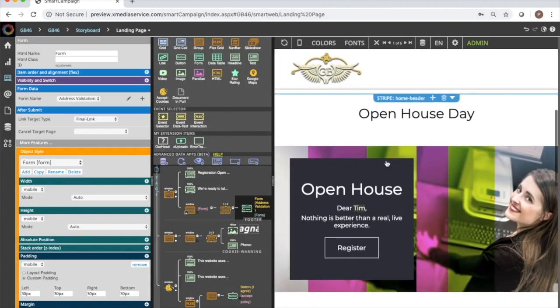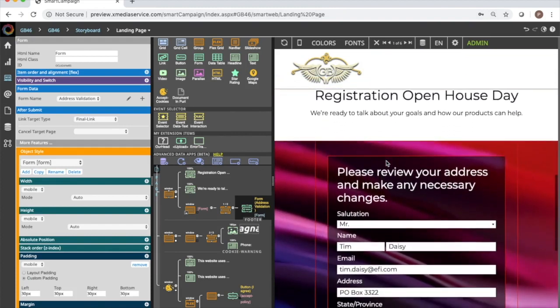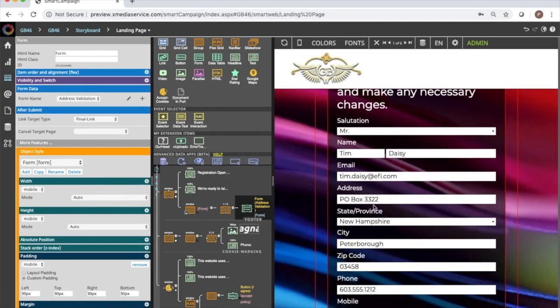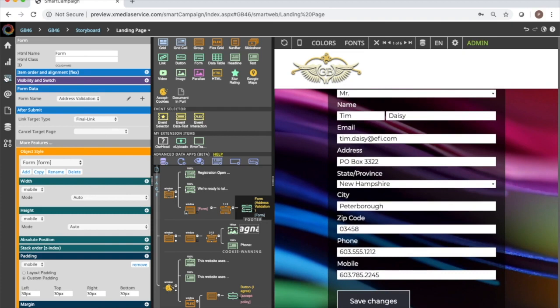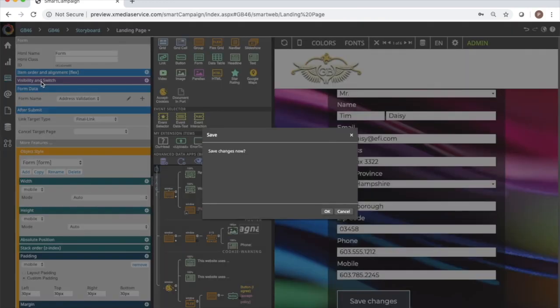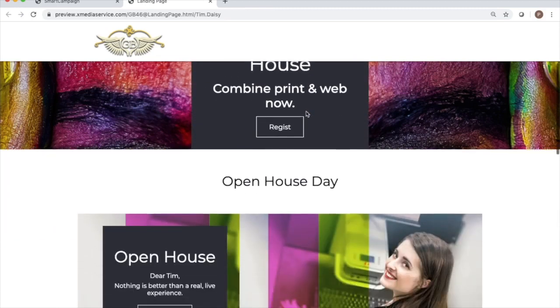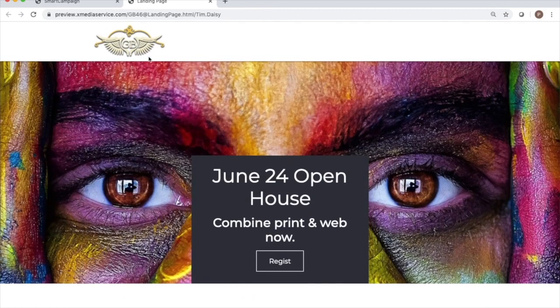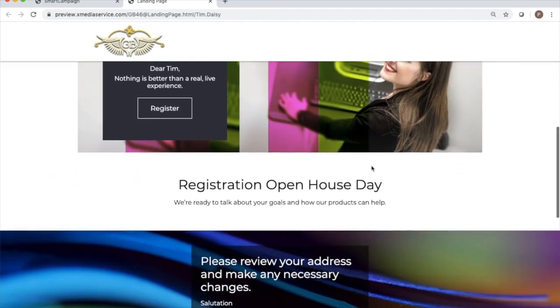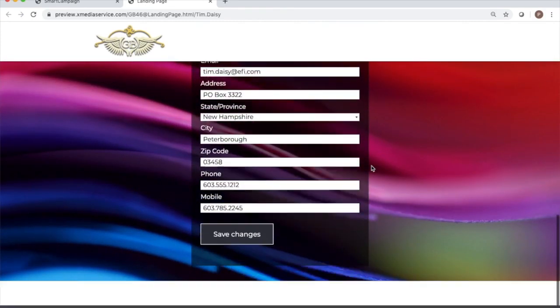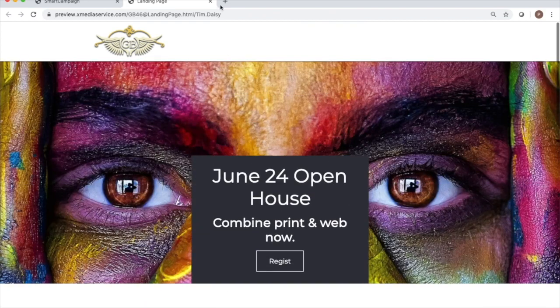All right. So there's our open house registration. Okay, here's my form: email, address, state, city, zip code. Great. Love it. Let's see what it looks like in the browser. So at any point in time, as I'm designing this, I can go and publish it out and I can see what it looks like. So there we go. There's my page. This is over to the left. I'm going to want to center that. Yeah, this looks good. Not bad. Like it.